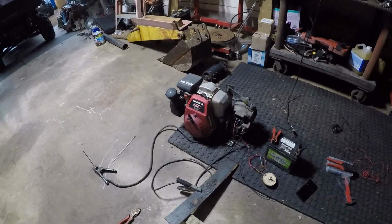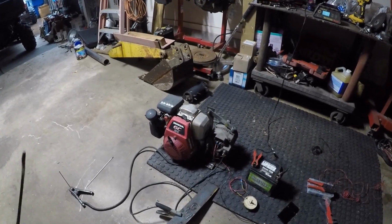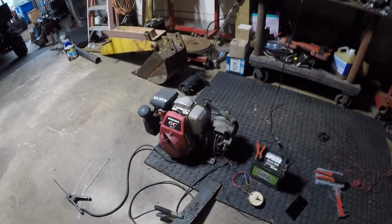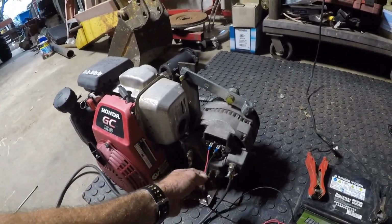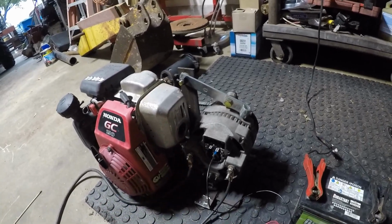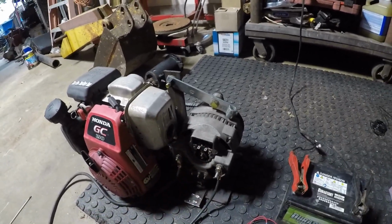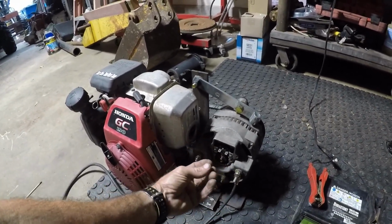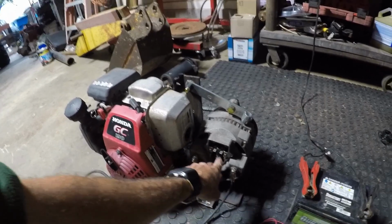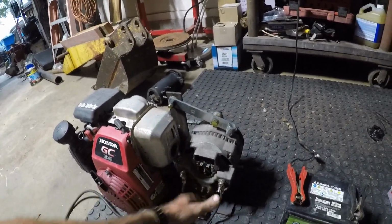But I do know that's the easiest type to make a welder out of, because you don't have to do anything. These two wires actually went to the voltage regulator through it. If I find it, I'll put it in another video. It's just a little case that covers this up and has that gel stuff in it, and the wire's hooked into this. You just take that off, cut the wires, and you can put it back on as a cover.